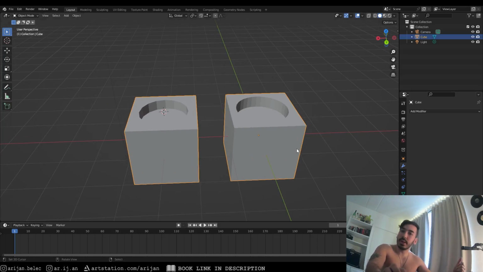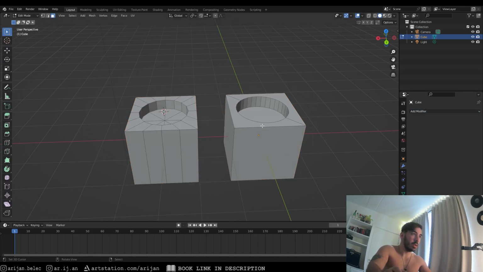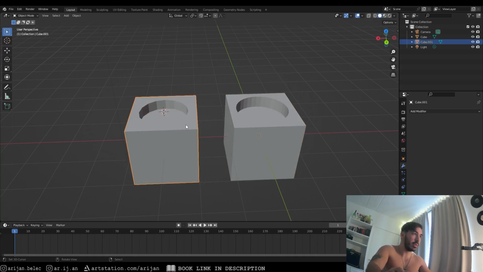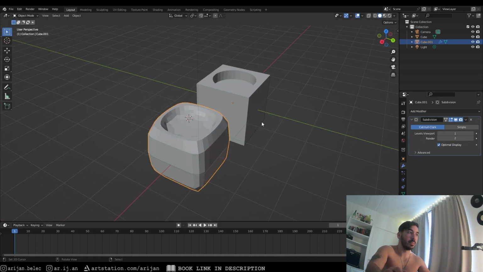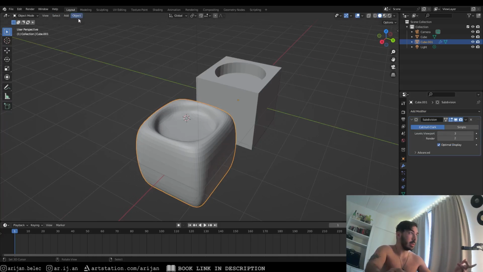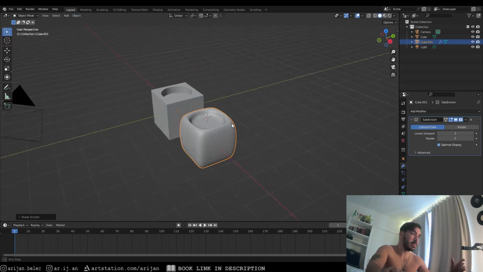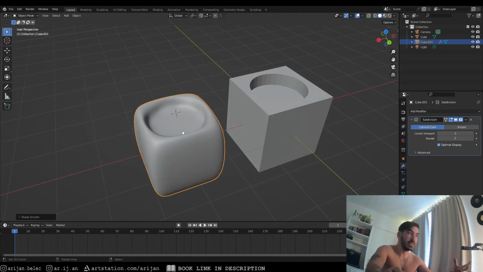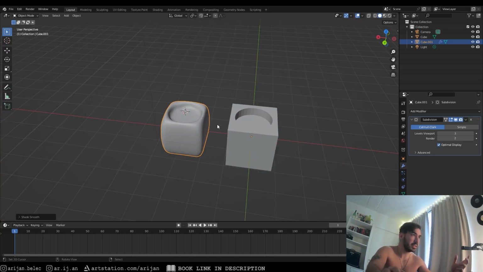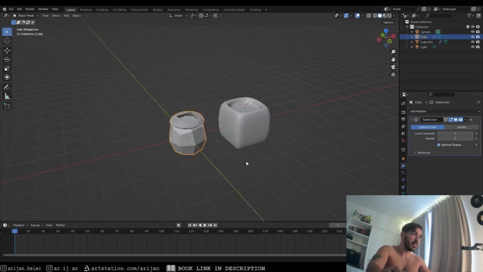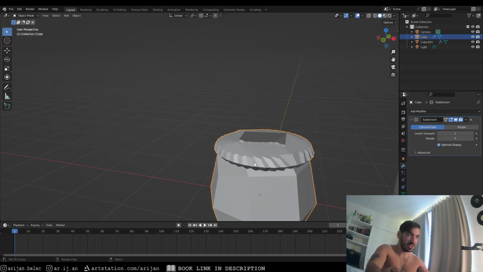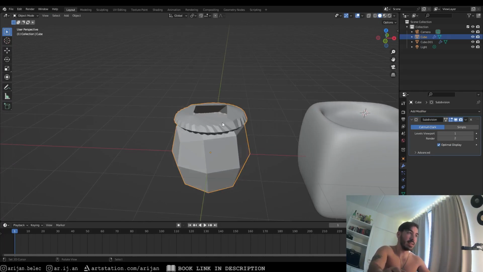And the best way to look at that is if we add a subdivision surface modifier, all right? So look at what happens. If we add a subdivision surface modifier to the first object with good topology, it looks pretty much like you would want it to look with a subdivision surface modifier, right? It gets pretty smooth and round, and it's almost like it's kind of melted. It turns into like a clay object. But if we add a subdivision surface modifier to the second object, look at what happens, all right? This looks completely atrocious. This is definitely not the result that we want.